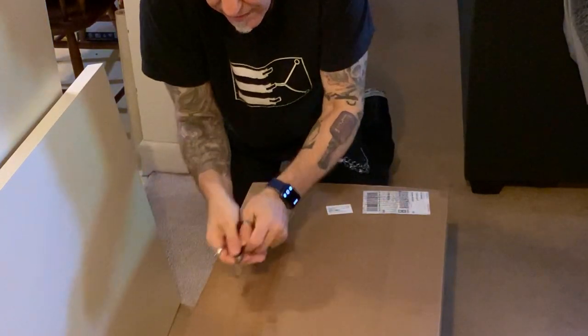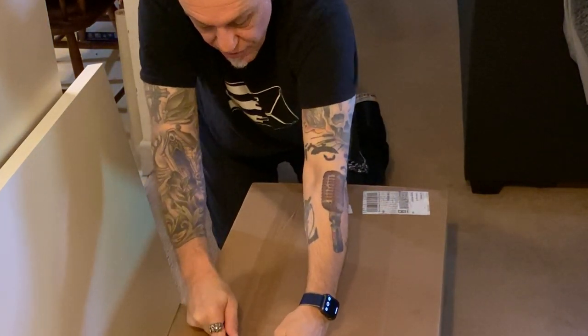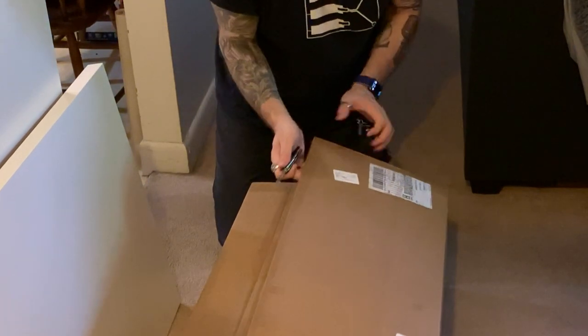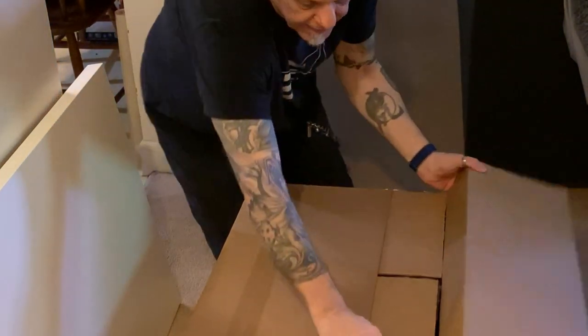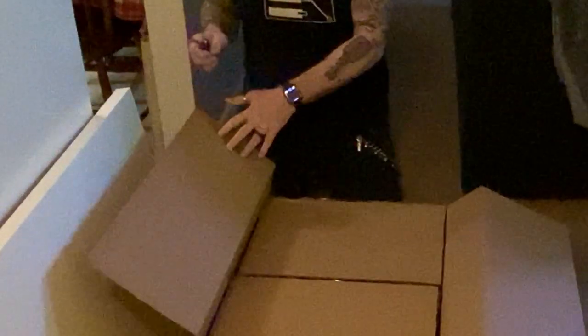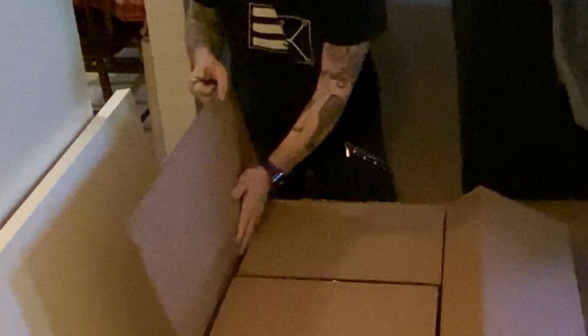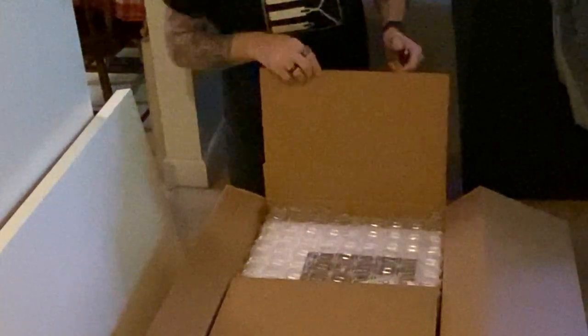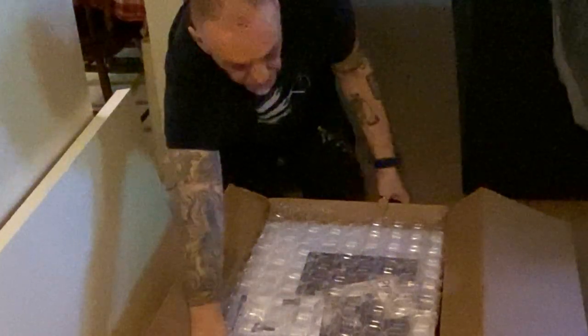I've been wanting one of these, no lie. I played a real one back in the late 90s, I should say. And this company that everybody doesn't like, but I do, I don't care what people say, I like them. They actually created one of these for a lot less money than the one that Korg created.